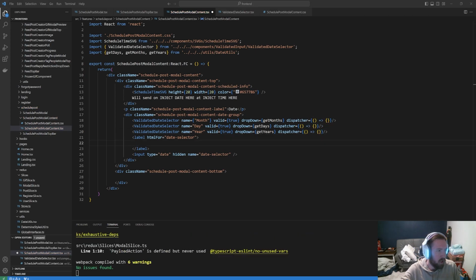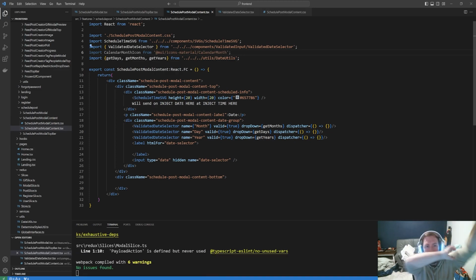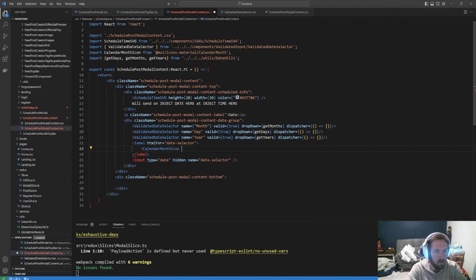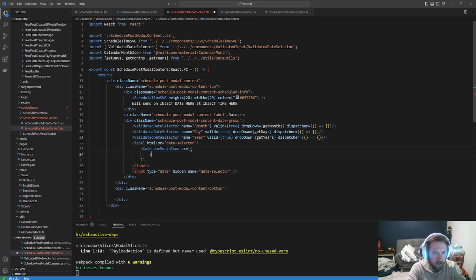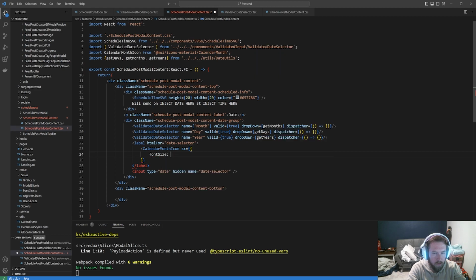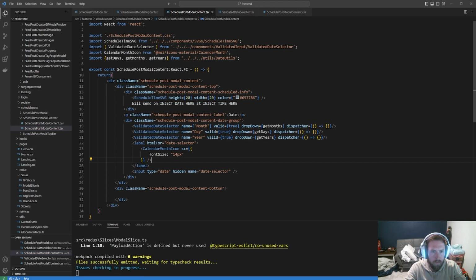So to save myself time, I'm going to go ahead and use this Material UI icon. This is called calendar month. So let's go ahead and bring it in, like so. And then this will be calendar month here. And this one definitely needs to be smaller. So sx equal to, I'm guessing that the font size is maybe going to be like 14px or something. We'll see, 14px, but that should be fine. And again, the label will have the onClick.